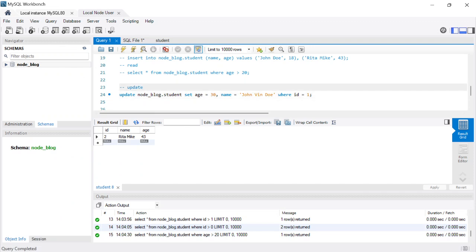So I want to update the age to 30, the name to John Vindo, where ID is equal to 1. So which record has ID equal to 1? It is John Doe, right? So let me first show you guys again.